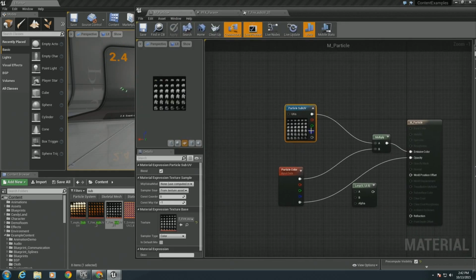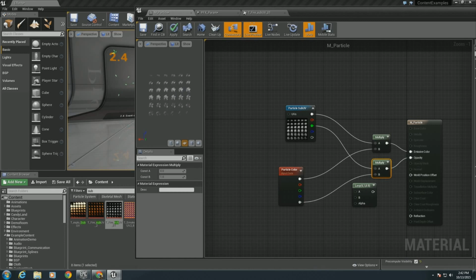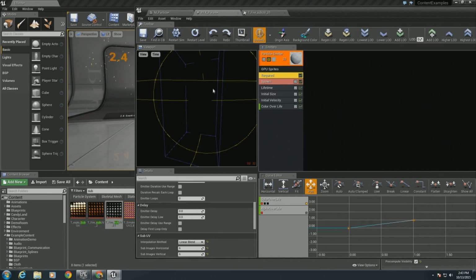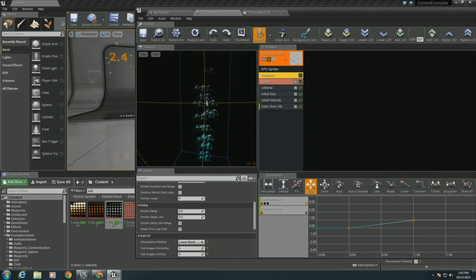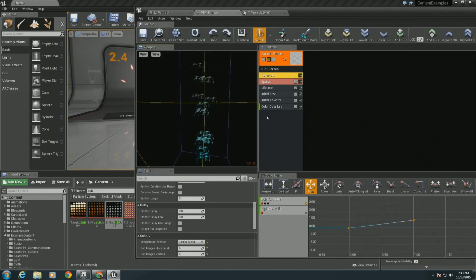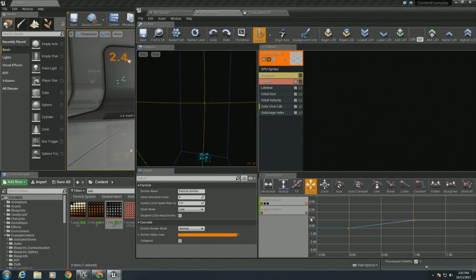We're also going to use this as the particle opacity so that it's not quads. So now I have particles that are all starting in the first frame of that particle animation, the very source one there. And then the next thing we're going to do is sub-image index.